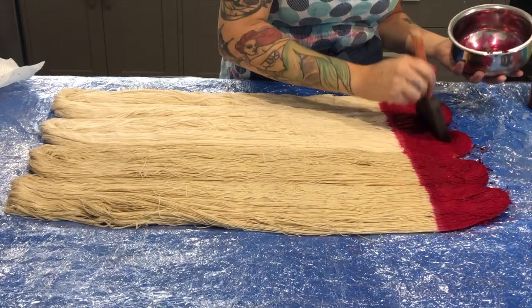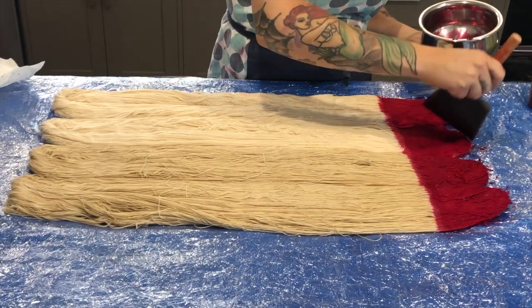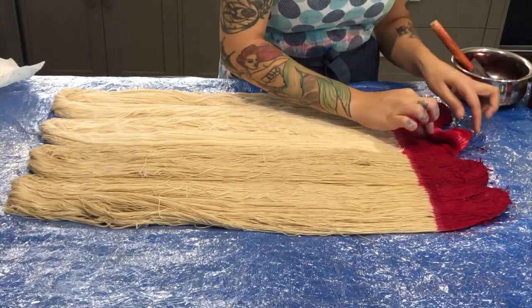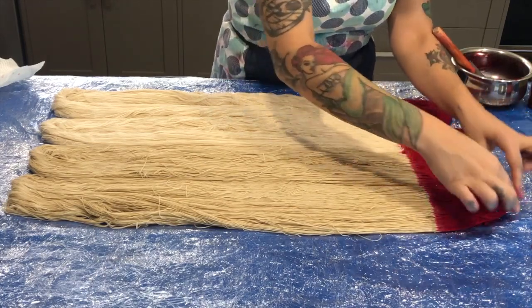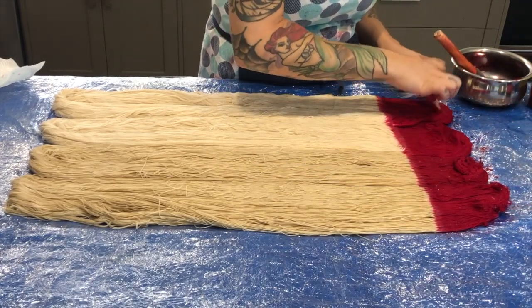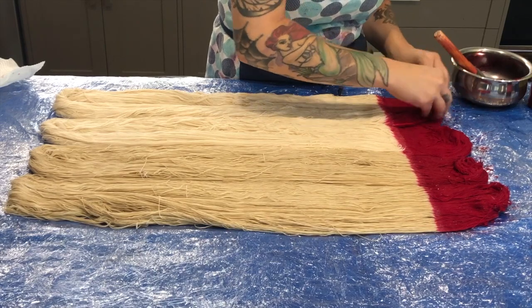I find that these brushes really just help to get that dye through the yarn as much as we can. And don't forget that on the ends, it will be a little bit harder to work that dye all the way through because we have such bulky ends of our yarn. So don't forget, you can wear gloves when you're doing this. There's no reason that you don't have to wear them. But I find it just washes off. I don't really mind. I just don't really like to wear them, to be honest.